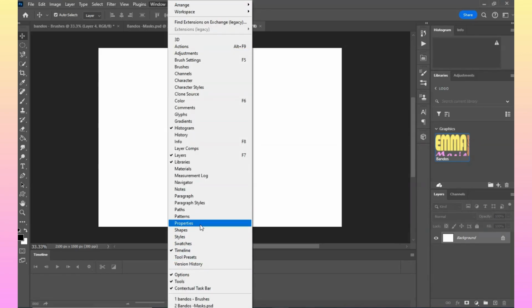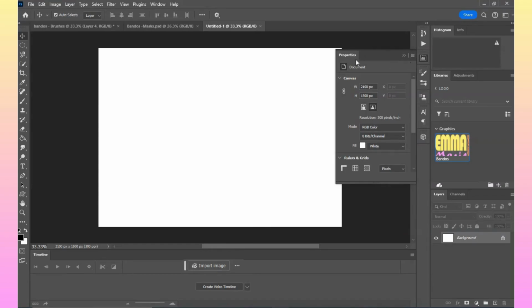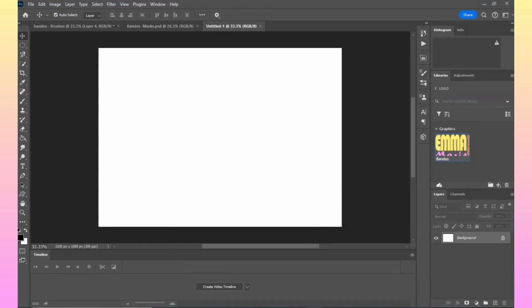So you've still got your layers panel here, Windows, Properties, and you've got your properties panel as well. So you've got a lot of similar tools as the Essentials one. When you put video layers in, they're going to look a bit different than an image layer. So you can still add effects like the layer styles and smart filters to individual layers.